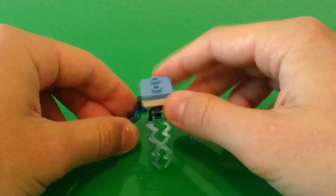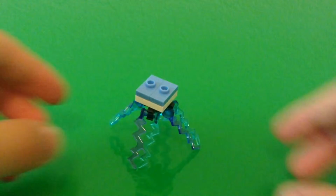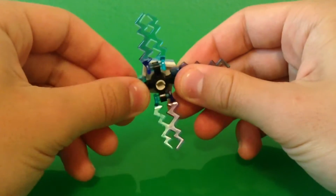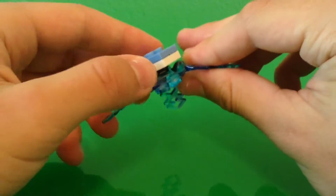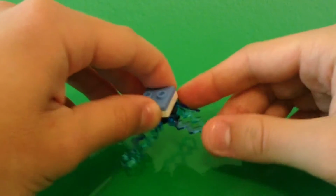It looks like a cloud. They really like the baby blue along with the white. The black contrasts, but it also gives it a background, which is okay with me. All the lightning bolts are articulable, whatever the word is. You can bend them in whatever direction you want because they're on that bar hinge I talked about earlier, and the whole top spins. So you've really got a thunderstorm effect.